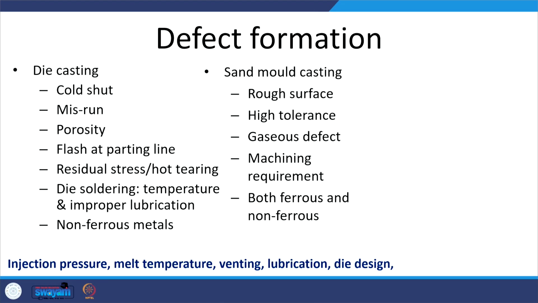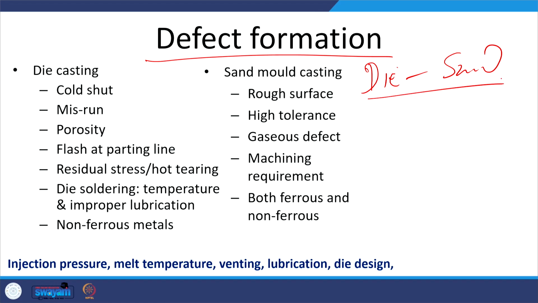Now, as far as the defect formation tendency in die casting and sand mold casting is concerned, that is also completely different. The defects may be in the form of a very rough surface, very large variation in the dimensions of the casting, or defects in the casting and large requirement for machining. All that will depend upon the kind of casting route being used.